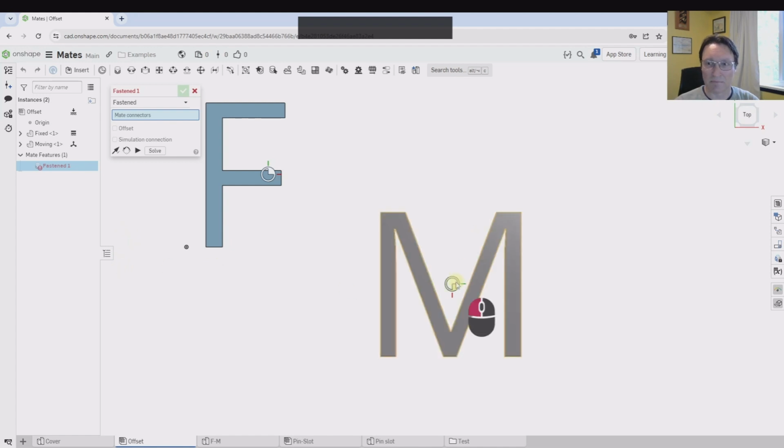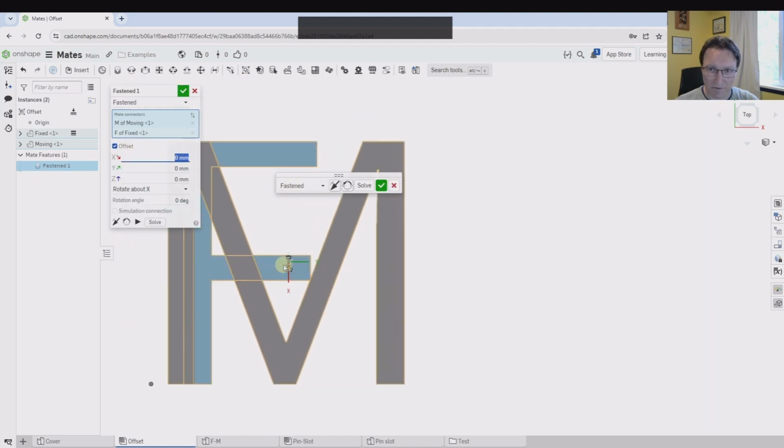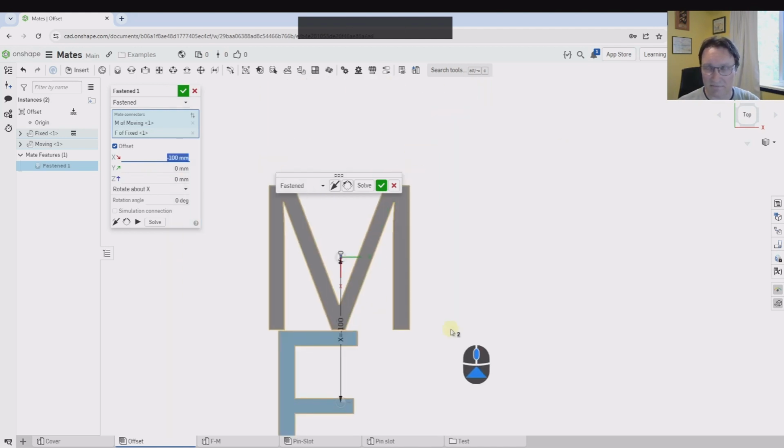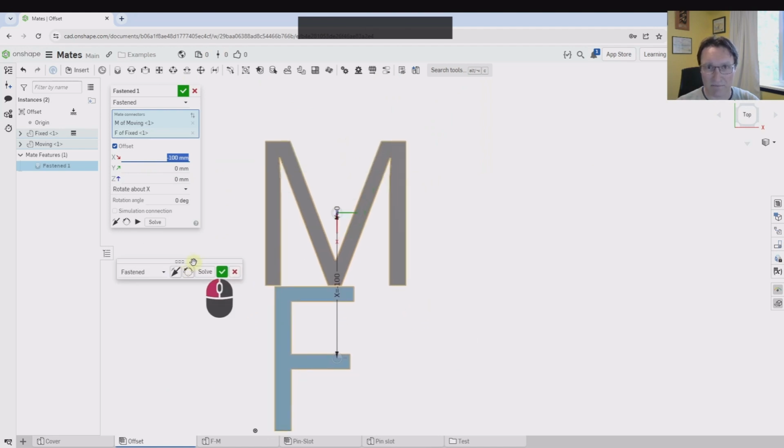So pick the moving part, pick the fixed one, and then the offsets will just follow what you're seeing. So X is down, so if I were to go in the negative X direction, the M should move up, and it does. So that's really the trick, and it comes down to, again, order matters.